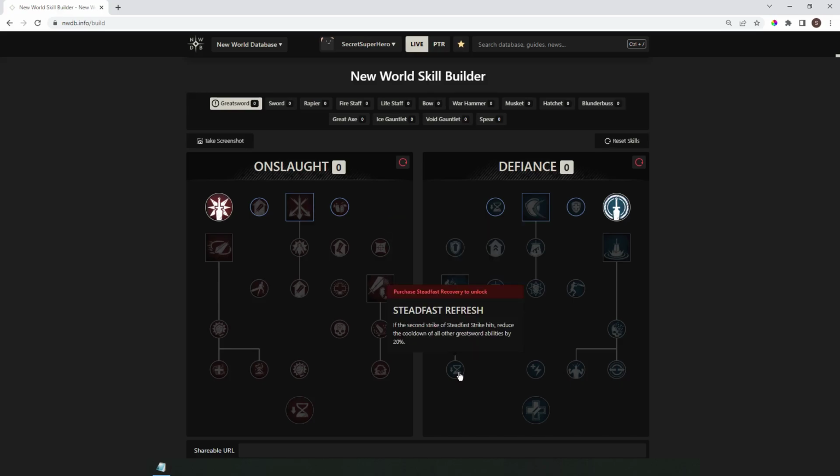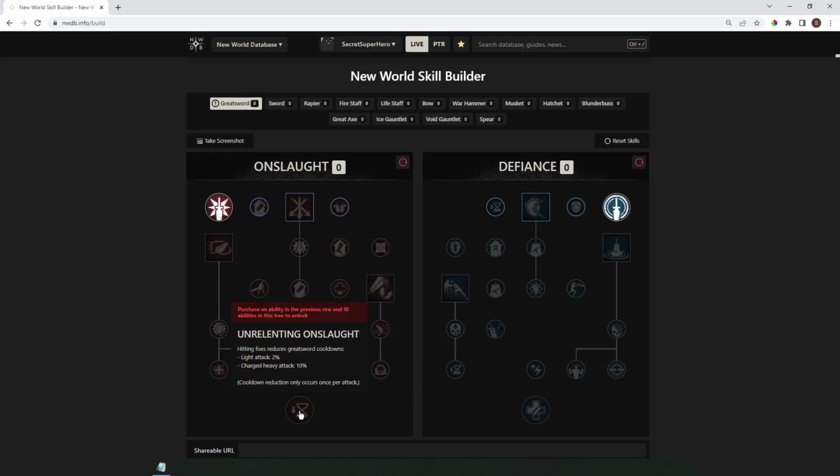The final add-on we have here is Steadfast Refresh. When the second strike of Steadfast Strike hits, reduce the cooldowns of all the greatsword abilities by 20%. It's quite a nice add-on, although it should be noted if you've got Unrelenting Onslaught, that probably becomes irrelevant. So now we've had a look at all the skills and passives, let's take a look at some builds.